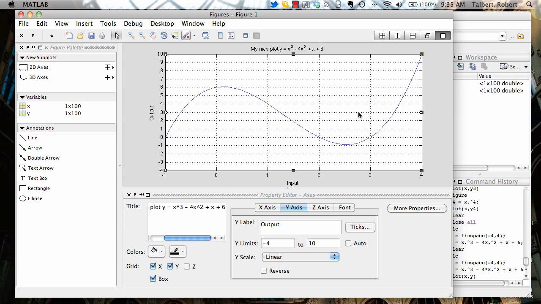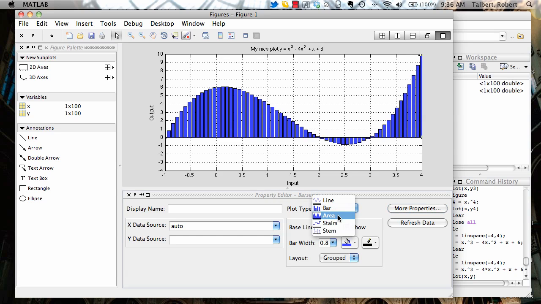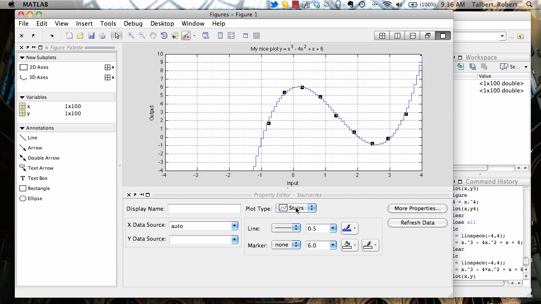So now that we've changed the region in which the graph is plotted, let's go click on the graph itself, the little blue line that we see here, and that'll bring up another set of options. For example, I can choose plot type. This is not something we change very often, but it's helpful to see what's in the menu. This little drop-down menu lets me plot bars if I want to, like so. Area, which is helpful if, for example, in second semester calculus you're thinking about the area under a curve. You can visualize it this way. Stairs and all kinds of different sorts of plots. We usually stick with line plots though.